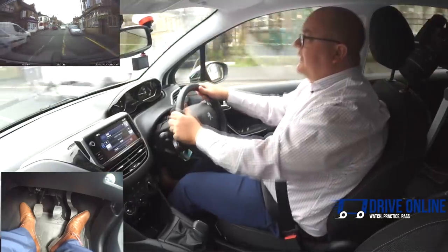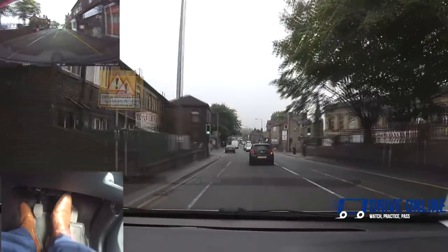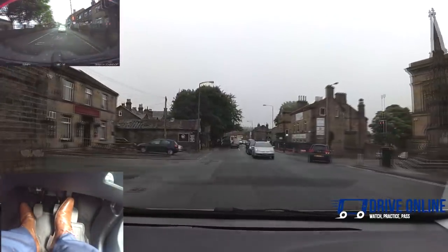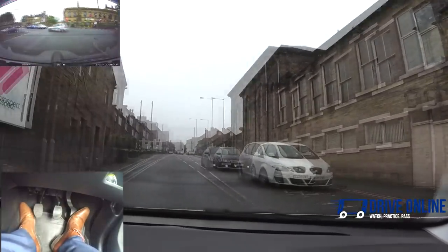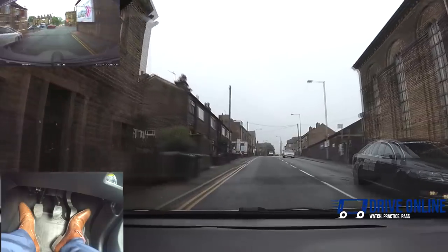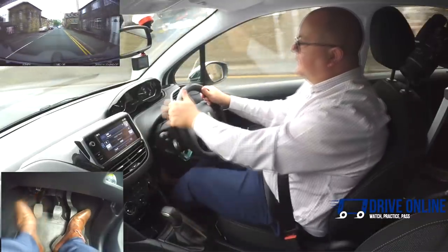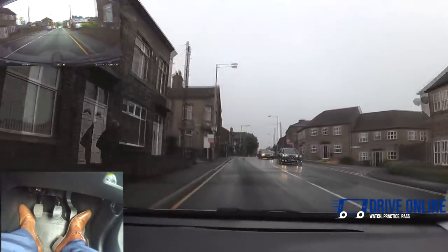I'm going to be turning left at the traffic light — interior left mirror, signal left. Second gear is going to work here — slowing down to as slow as we can get, down to about 10 miles an hour. It's a really tight turn but we can still use second for tight turns; any slower than that we'd have needed first. Up to 20, into third — slight hill but not too bad, third gear is quite comfortable with it.